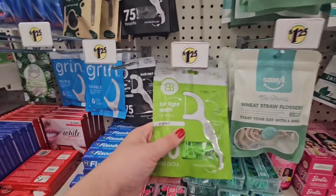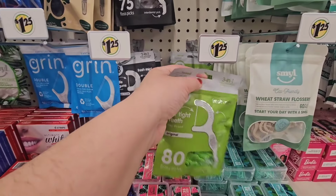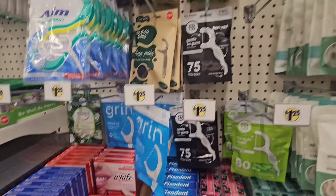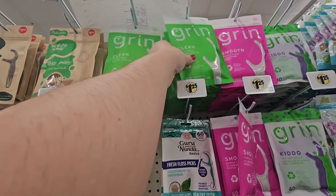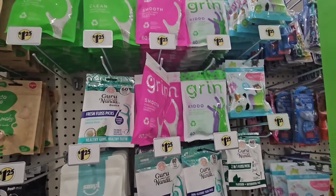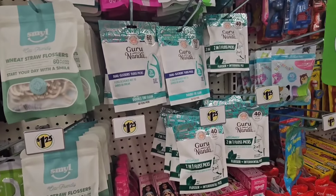Getting back to the teeth, I love these flossers. They're great for kids. They're great for adults. They're great to keep in your purse. We personally use these a lot at home. And they're just great. 60 pack for $1.25. You can't beat it. The Grin, I personally believe, is my favorite.